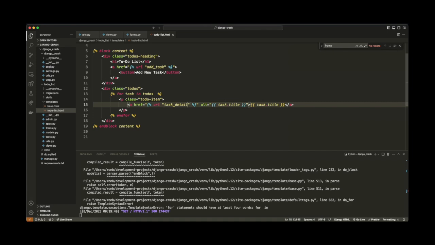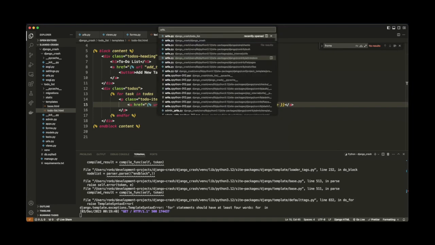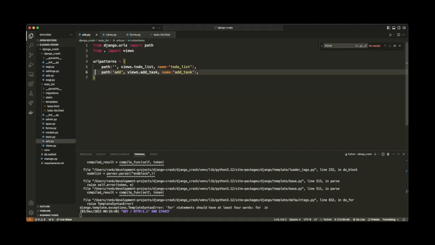So again, wherever we use this URL, we need to make sure we have a route that's linked to this. So let's go back to our urls.py of the to-do list right here, not the project one, but the to-do list urls.py. I'm just going to copy this one, come down here and paste it in, and I'm going to create a new one.